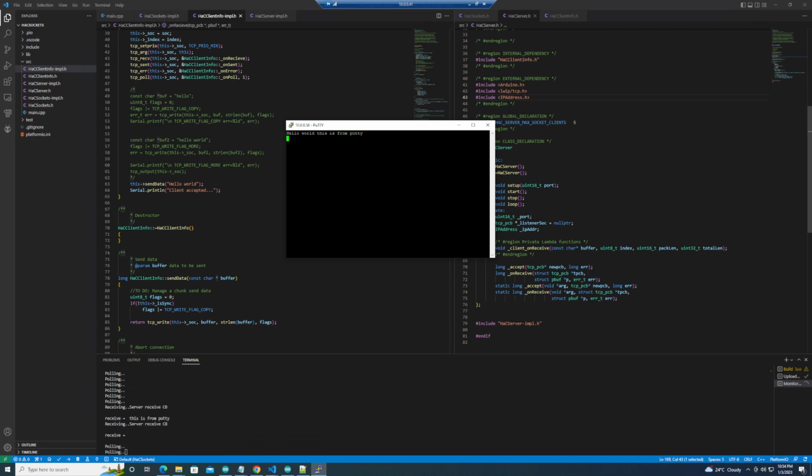Okay, I received it over there. This is again another string from PuTTY. Okay, so the exchange of data from the client to the server is working fine.